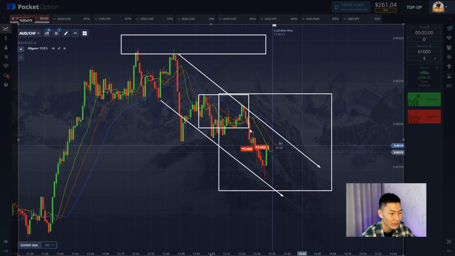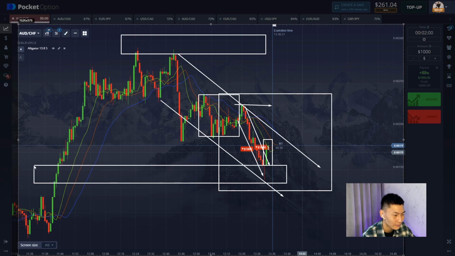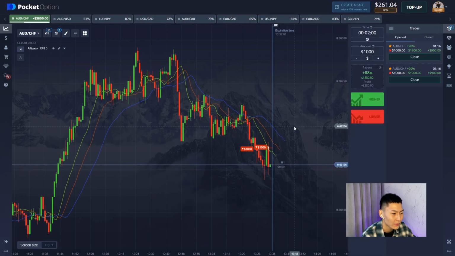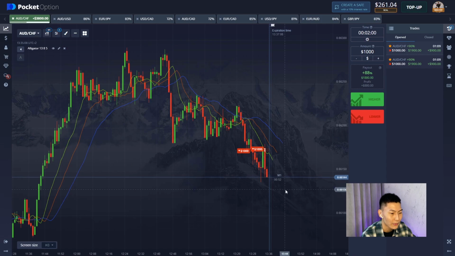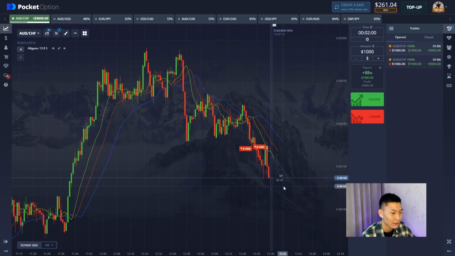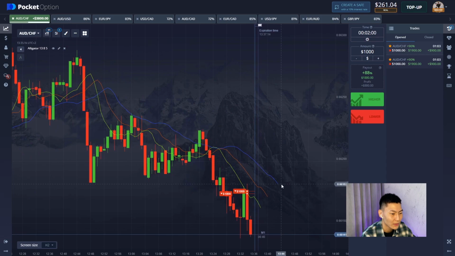Here the accumulation zone has been formed, and from this level the price went lower following the trend. Then we observe a good correction. The resistance level played out here, and I think the price should also continue going lower following the trend. The correction at this stage should be over now. We can already see a strong breakdown. The price has already gone away from our trade entry point. There is absolutely nothing to worry about, and let's just watch the price movement.